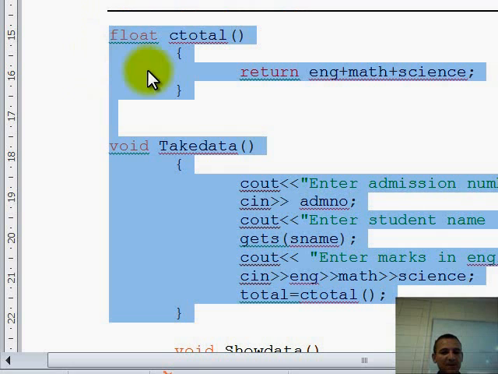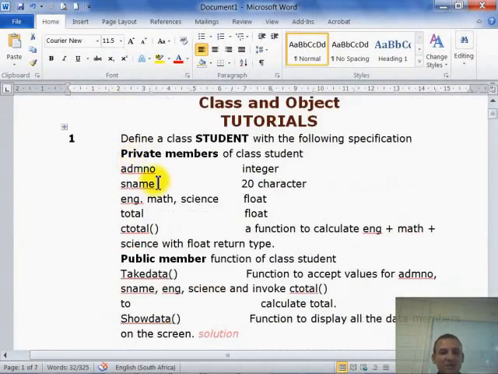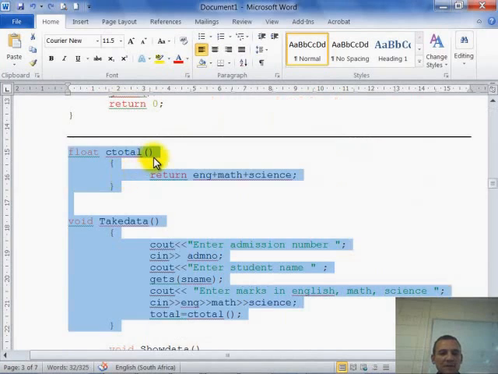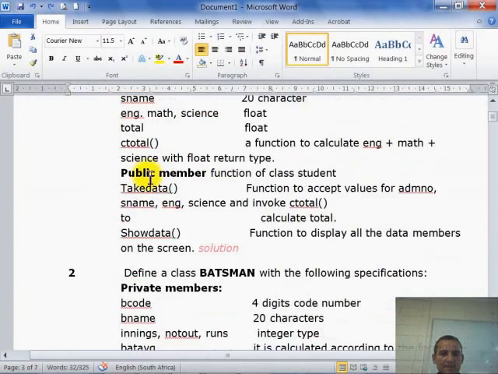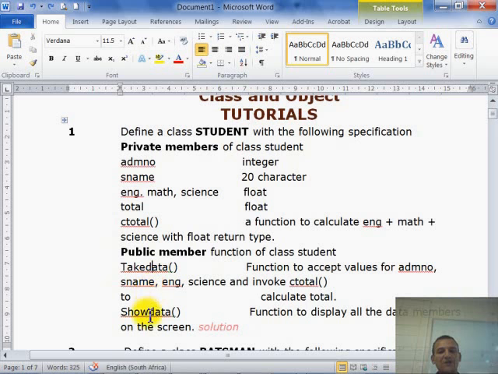Okay, so we're looking at this class. So now you've got the definition, you've got the question here. The question says, define a class with the following specifications. Private members, which is there, that one there, and then you've got, okay? That there are basically three floats, or three doubles, whatever you prefer, and an int total, and a function, and then you've got two extra functions, okay? All right?